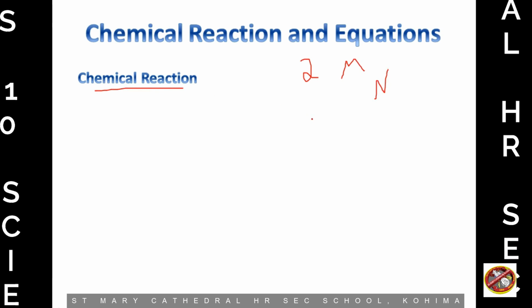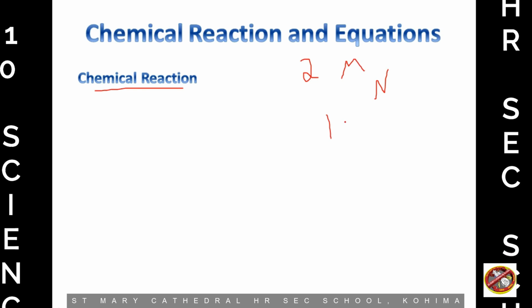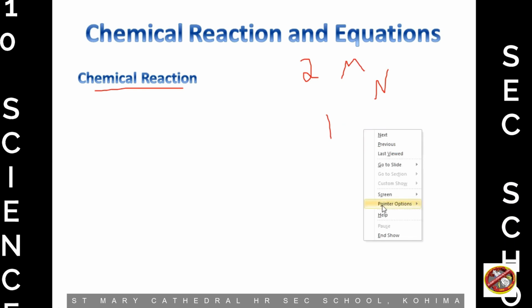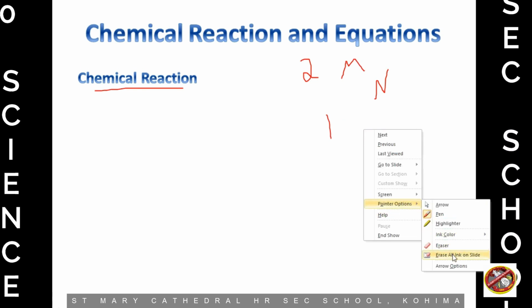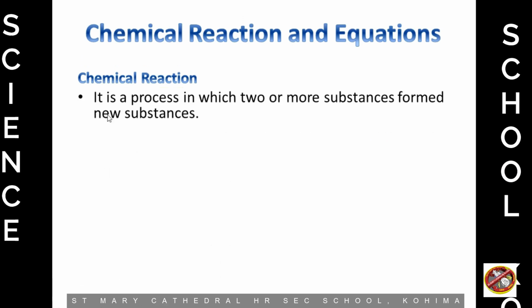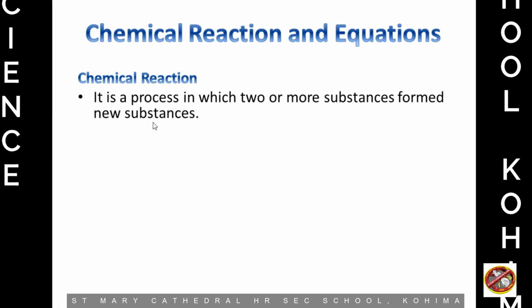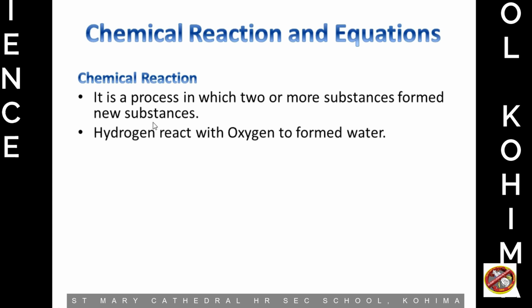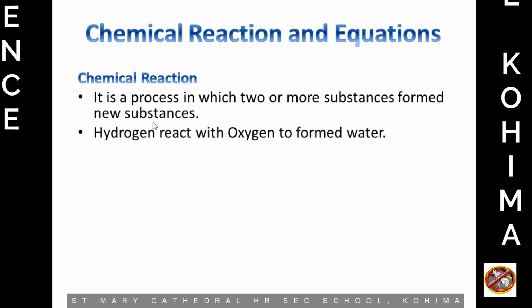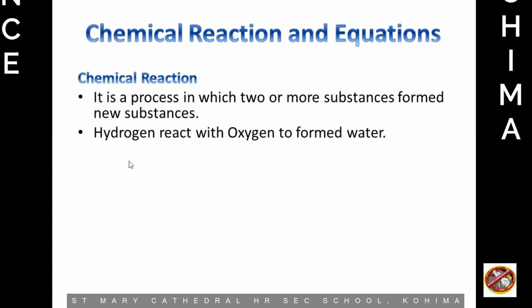For example, you can take hydrogen and oxygen. When they react, you see that they give you water. Okay, let us see the definition. Here I've written: it is a process in which two or more substances form a new substance. Next, hydrogen reacts with oxygen to form water. Simple as that.